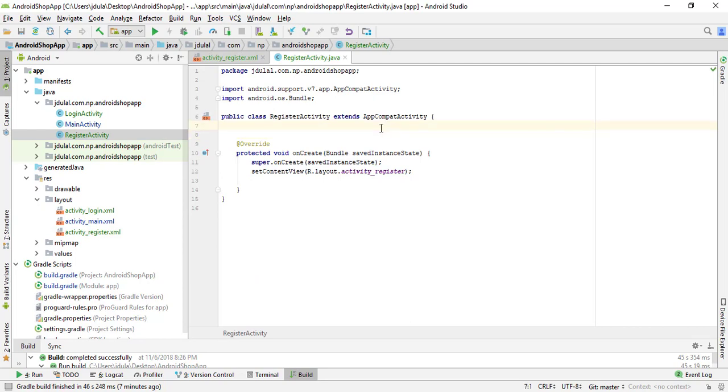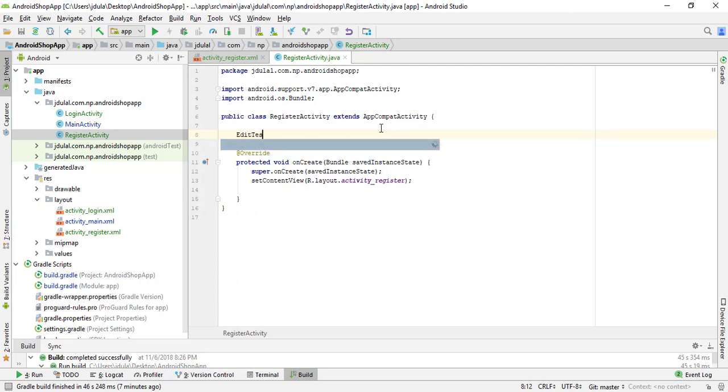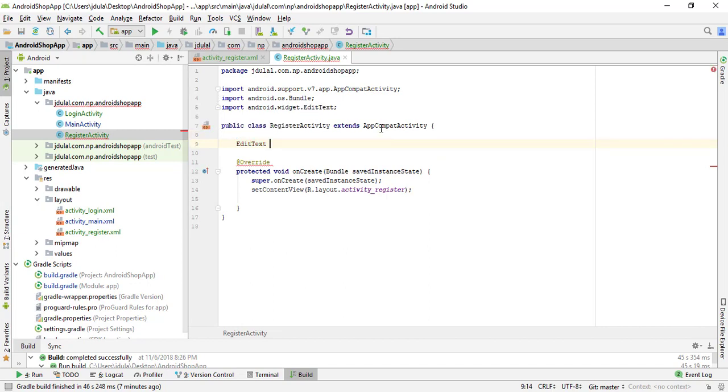So first of all, I want to assign some variables so that we can get the value from the interface. So I'm using EditText here, and the values are username, user first name, last name, email, and contact number.